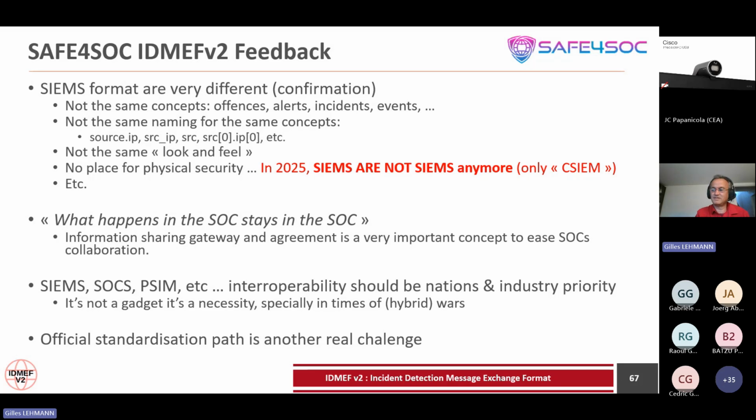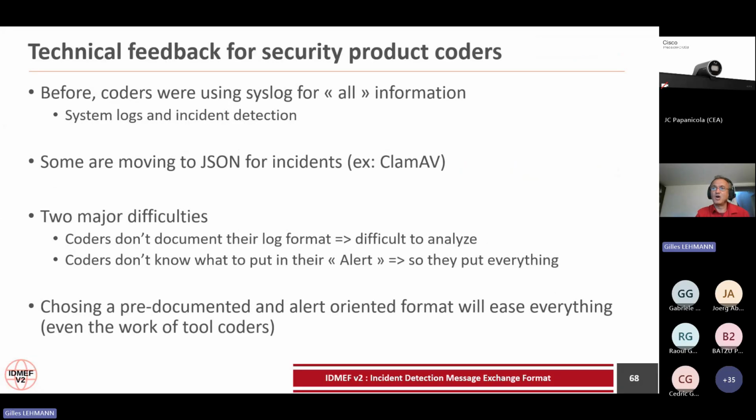And I want to share this information with you before we finish, so I hurry. A small feedback for the coders. We are coding a gateway for ClamAV, and we realized that ClamAV used to use syslog, then they added JSON for the alerts. But as they don't like to document, there is no documentation.